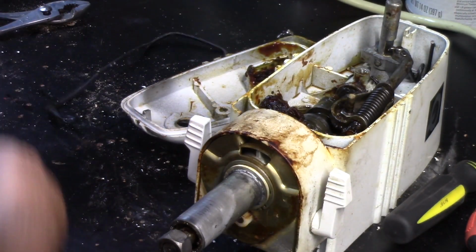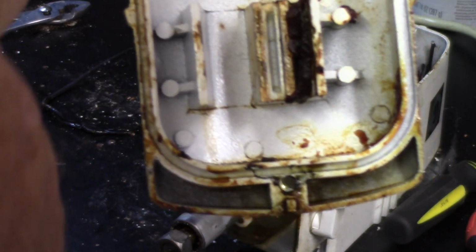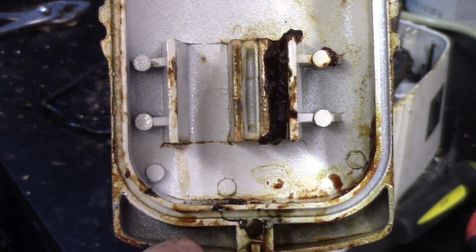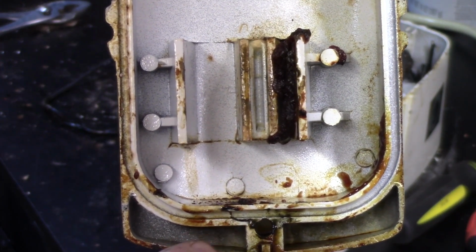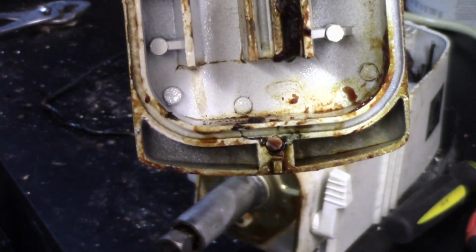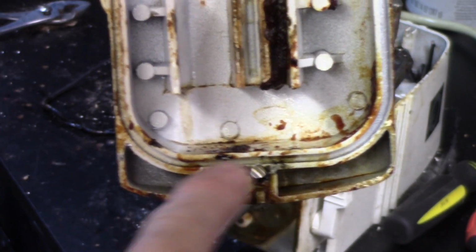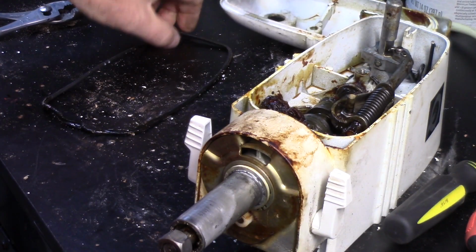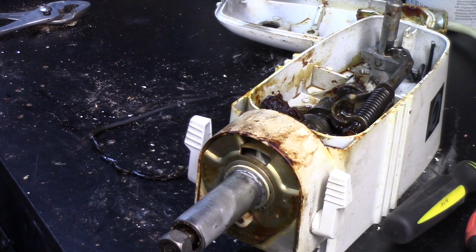And the reason it's pinched is if you look at this, it's got an O-ring groove that goes all the way around. Well, the groove doesn't go down below that hole. It stays above it. And whoever had this apart at some point in time let that droop down in there, and it did not go in its groove. It was hanging down and kinked it and smashed it and it leaked. So we'll have to make a new O-ring. So new O-ring, clean it all out, pay close attention to where everything goes, and hopefully I can get it back together again.